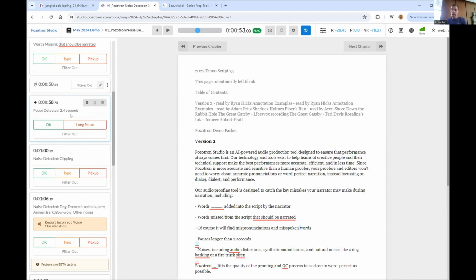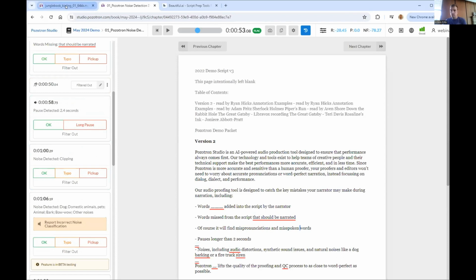What that will do is automatically ignore that exact same mistake: text says mispronunciations, audio says misperceptions, throughout the rest of the book. So think of that as the ignore all button if you've ever used spell check in Microsoft Word. Josh, I hope that answers your question.